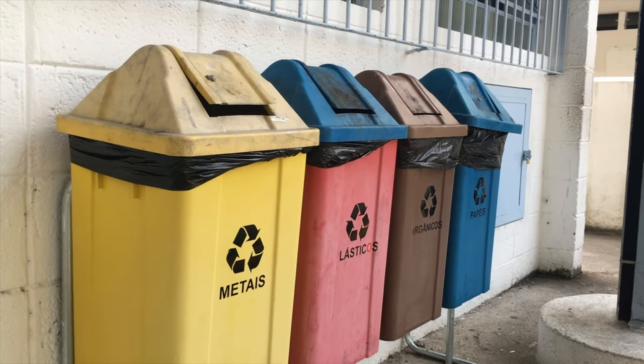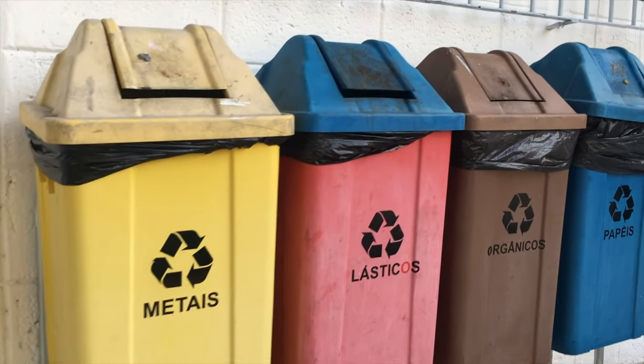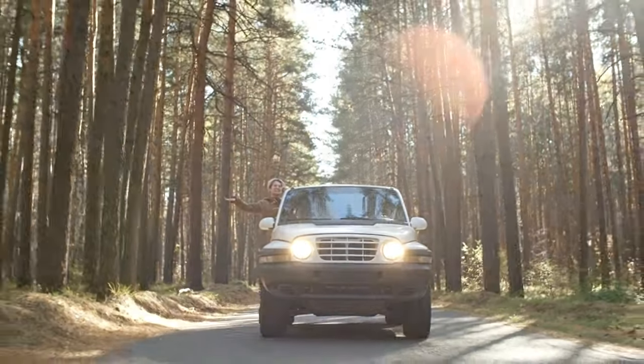Moving on to sewer and trash — the Texas average is $62, and where we currently live that's provided, so we pay nothing. Next is car insurance. We pay about $88 a month for full coverage on our one car. The Texas average is about $156 per family, so we're paying a lot less. Our contract is about to be up and they said it would go up to $120, so I'm shopping around trying to stay around the $80 to $85 mark.